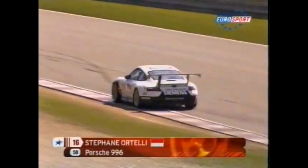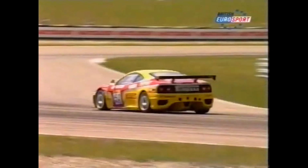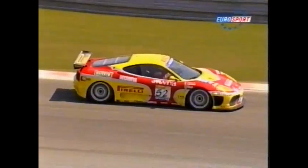But even with a legal-sized fuel tank, they're still finding it possible to single stint in the way that the Porsche could last year, and doesn't seem to be able to do this year. In the way that Ferrari could 2 years ago with the JMB cars, but last year they weren't able to. So again, lots of development work on the different ways that these teams are approaching their cars, although they start with the same baseline, yielding different results.